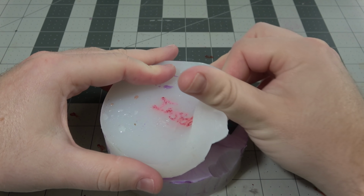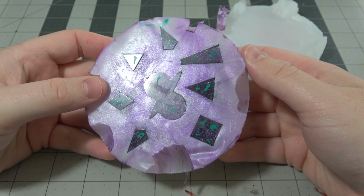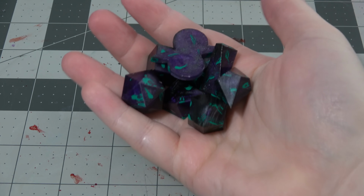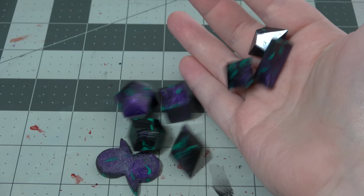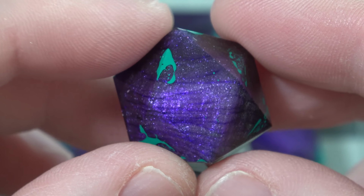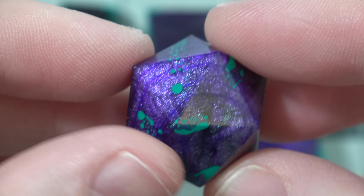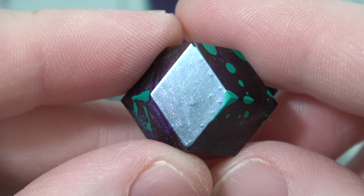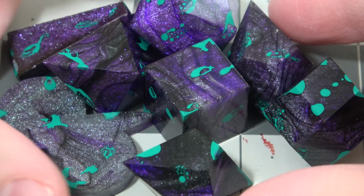But now it's time to pull these dice out of their molds since they've had enough time to cure. I was already loving the color and loving how the paint stuck to these things, and man, I gotta say, I'm really pleased with the combination of colors. The purple and the black and the kind of greenish background tie so well to that jade painting on the outside. I'm getting major Guardians of the Galaxy meets Splatoon vibes for these dice, and I think that's a pretty cool thing.